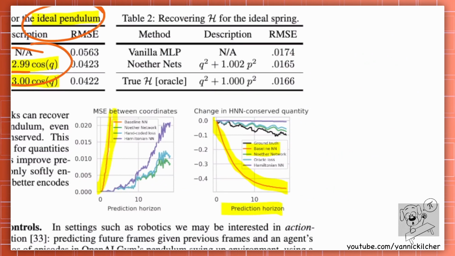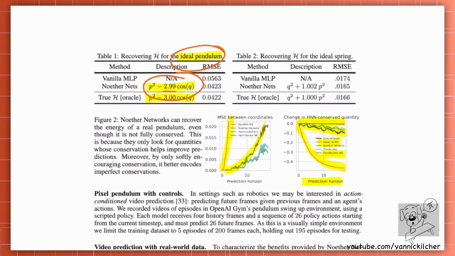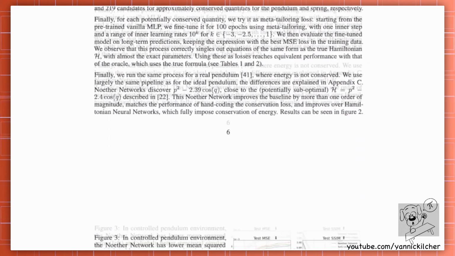But then also the Hamiltonian neural networks, which enforce exact constraints. They enforce the quantities to be preserved exactly. If you face them with real-world data, you can see right here, the quantities aren't changed at all, yet the loss still goes up because the quantity isn't actually conserved in the real data. And the Noether networks do follow the ground truth data much more closely because they can model also inexact constraints and not super strict enforcement of these constraints, which is what I think we need in real-world data.